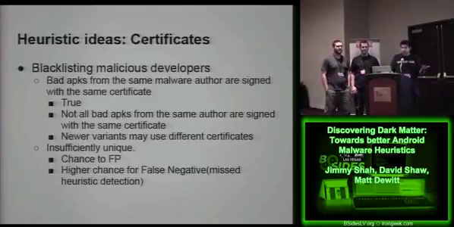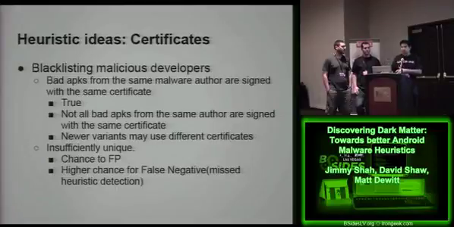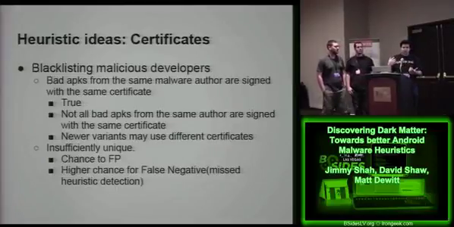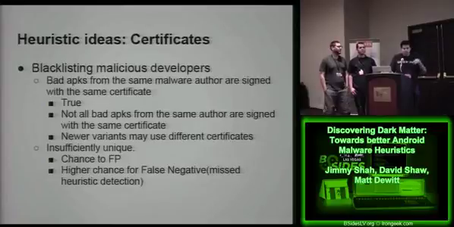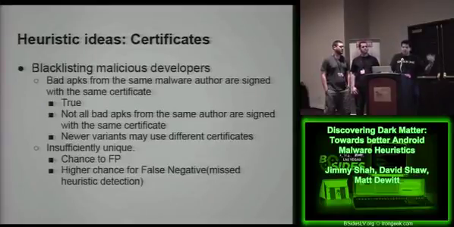So the one catch, though, is, when we look at heuristics, what are the things that cause us to false positive on this? With certificates, they're good if the malware attacker is not using the same certificate writing like 100 different pieces of malware that do different things. They're likely not. They're going to do one, and we're probably going to catch them and detect them, and then boom, Google will see that and say, okay, we're going to blacklist our developer's account.